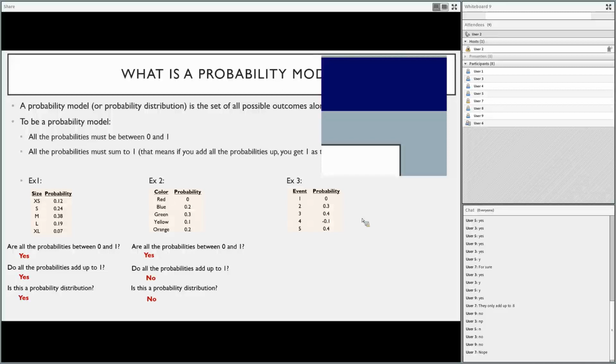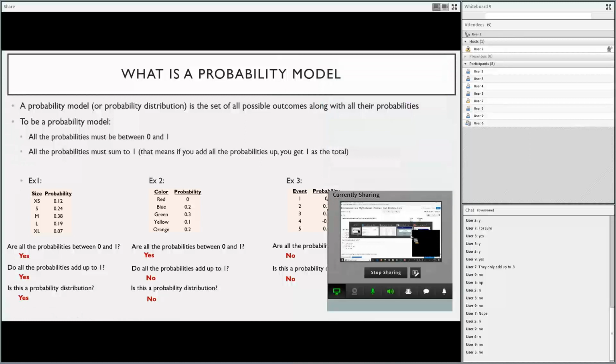Okay. So here's our last table. We have 5 different events which aren't indicated in any particular way other than 1, 2, 3, 4, 5, and then we have some probabilities on the right. First question: are all the probabilities between 0 and 1? They are not, right? I see this one right here, which is a negative number. So do I even need to check the second criteria? I don't even need to check it, right? I already know that this is not a probability distribution because both of those criteria had to be met. The first one failed, so I already know it's not a probability distribution.